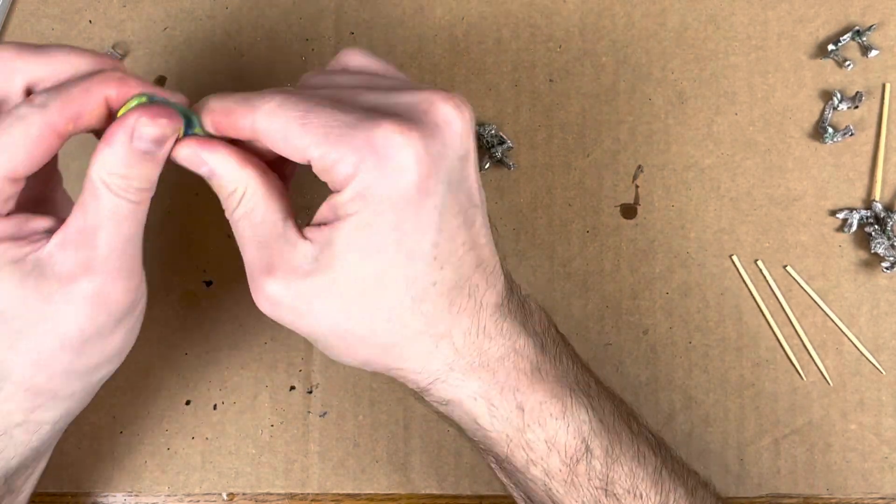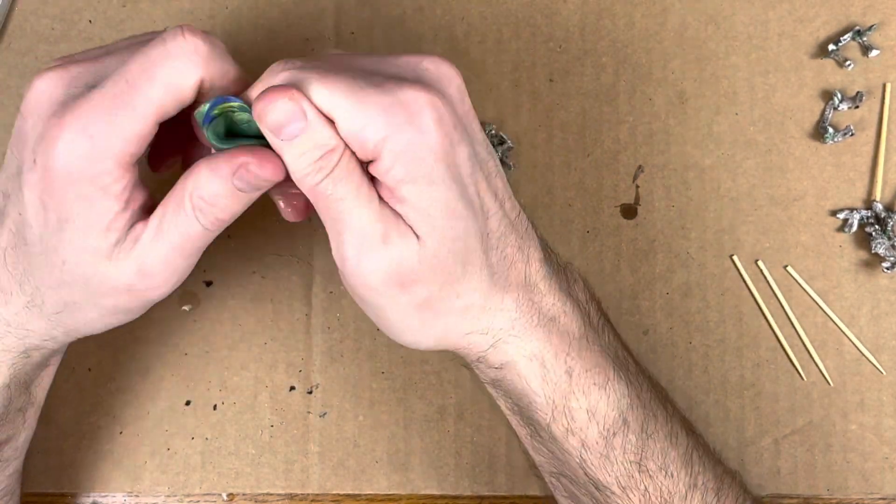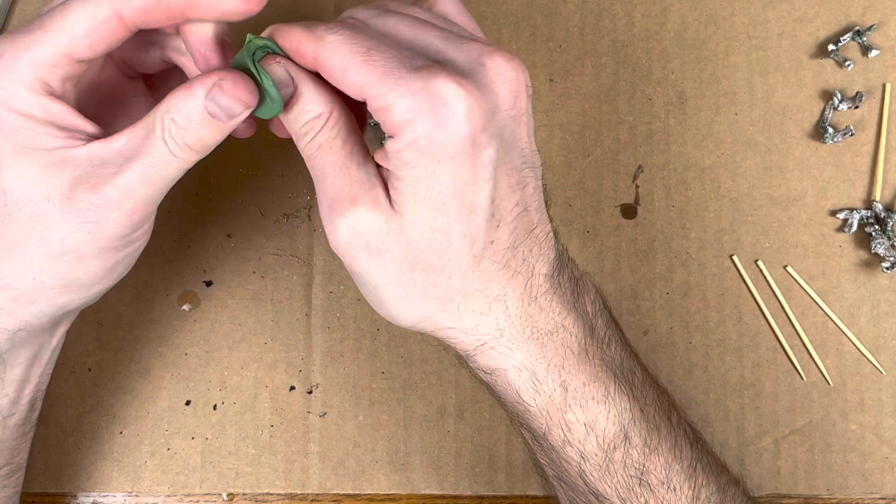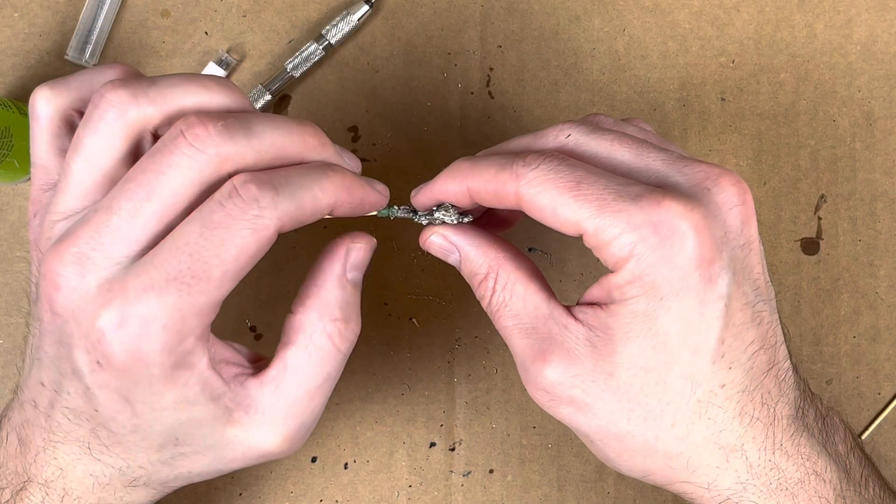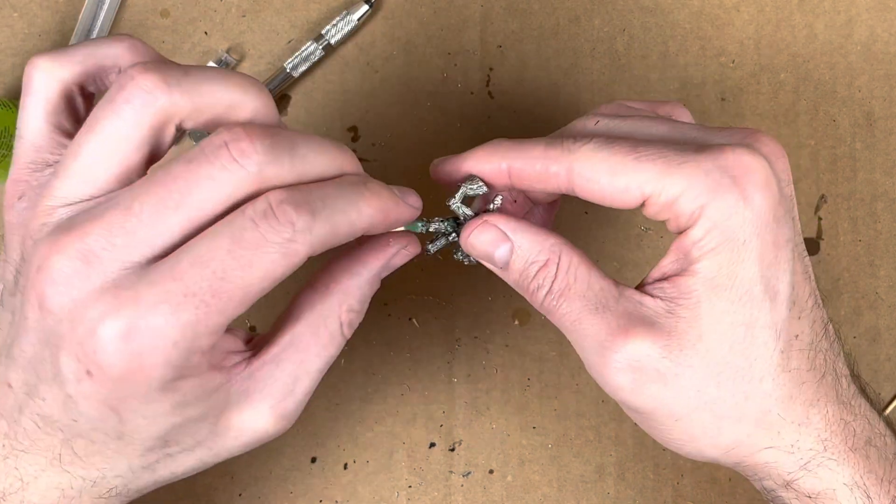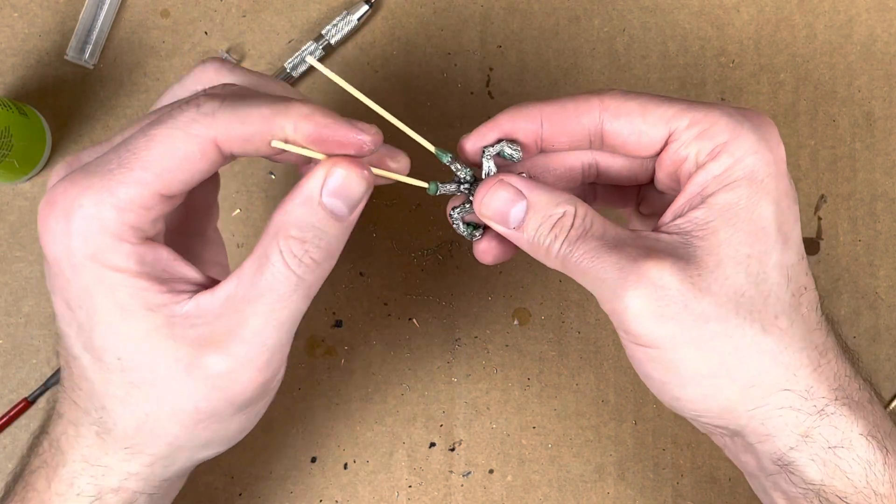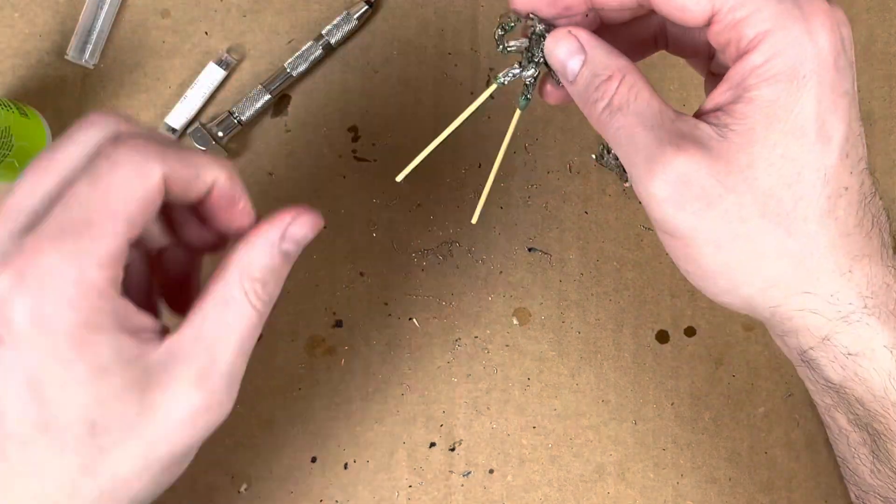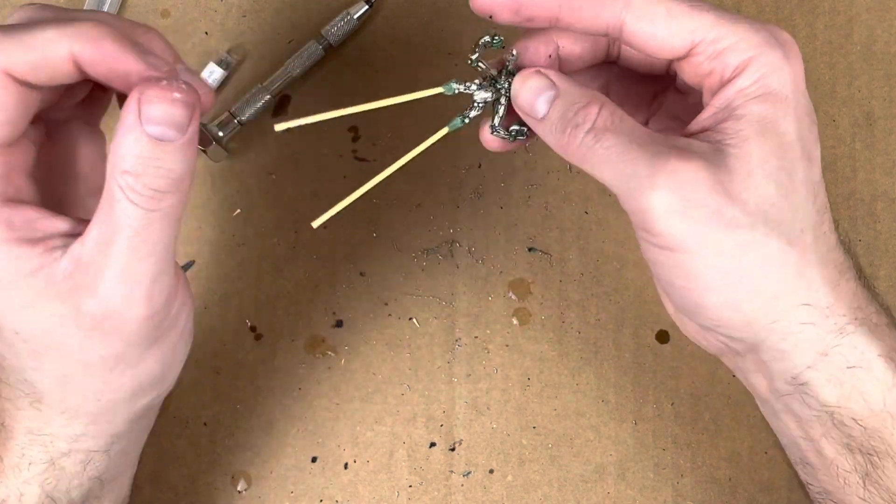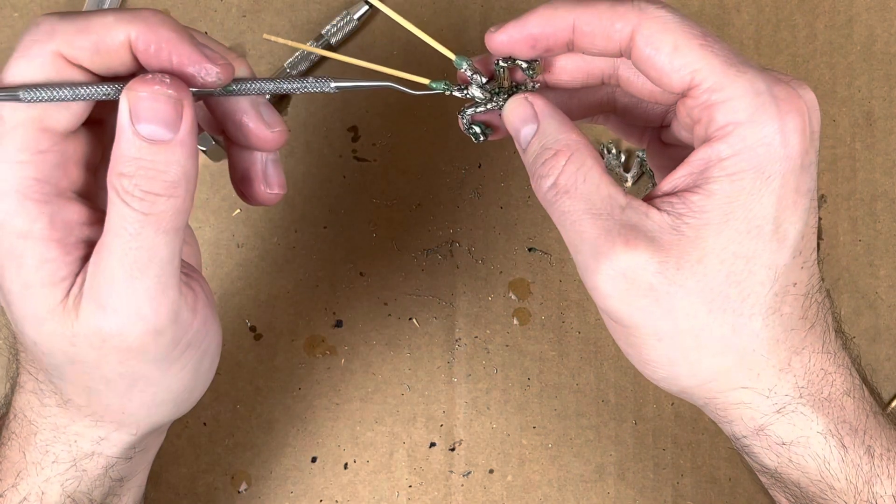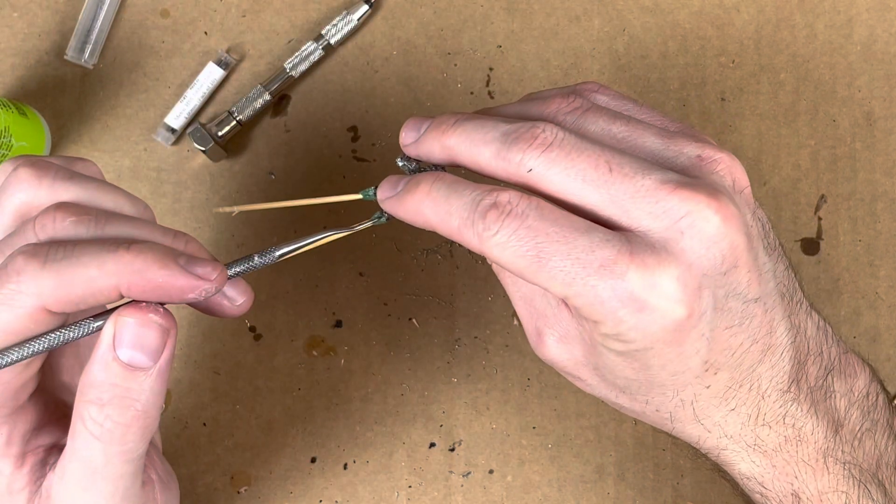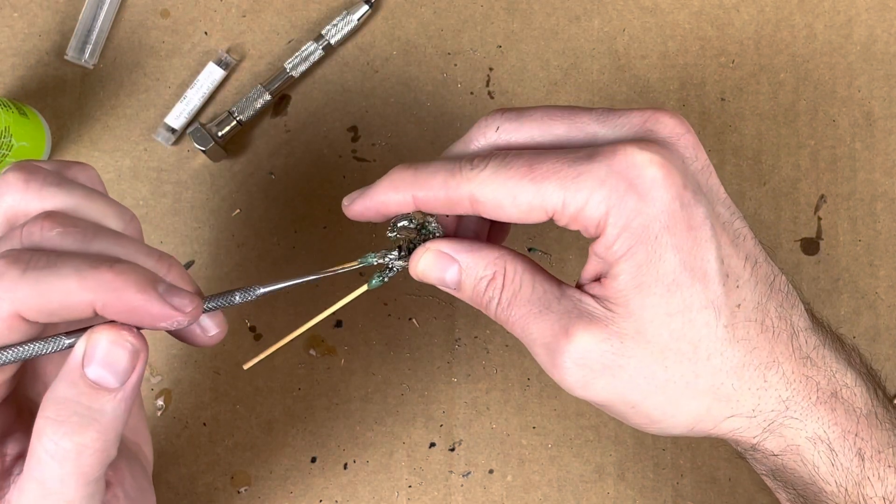I do like toothpicks, they're about the right consistency, they're cheap, readily available, and easy to cut. Here I am making up a little batch of green stuff. Working the toothpick in you want to consider the angle, so you're going to be able to change the length by simply cutting it but the angle is going to be hard to change once your glue sets. So do consider the angle here but don't worry so much about the length because I'm going to snip it to the correct length later.